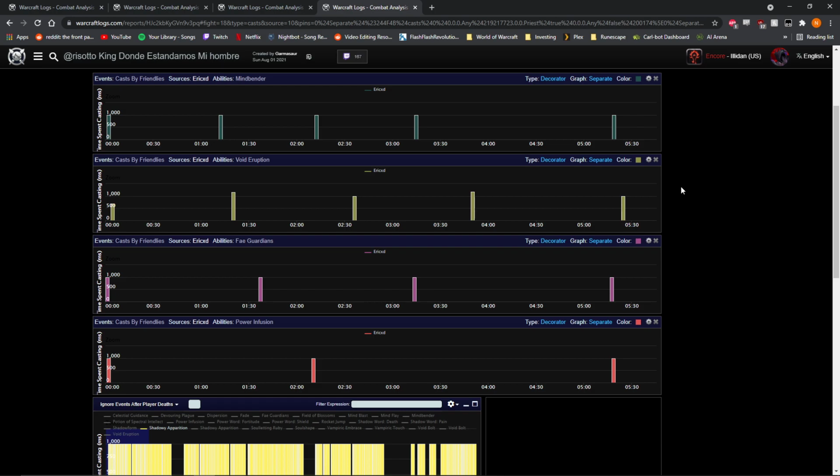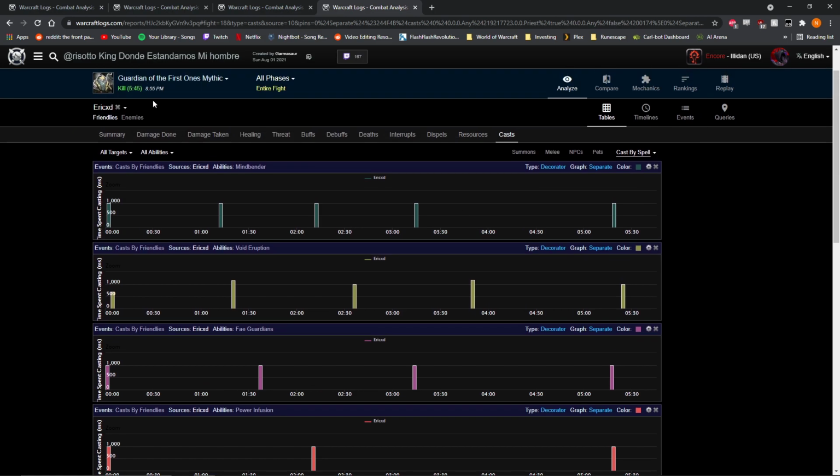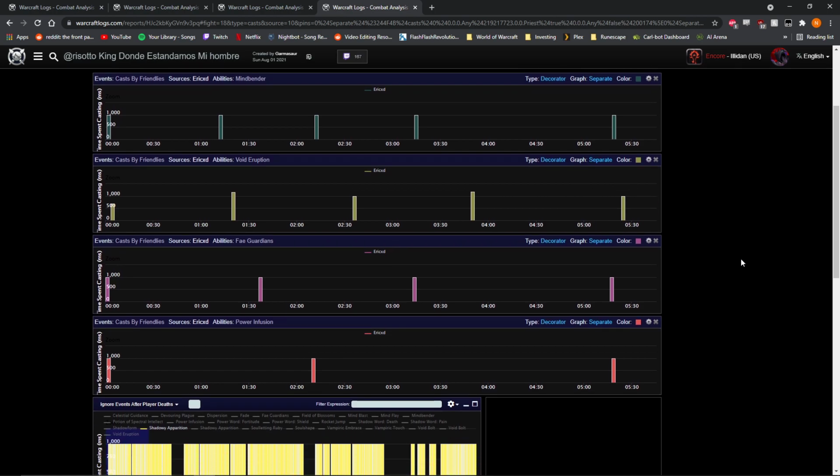They did happen to get 5 Void Forms, whereas the other 2 kills only got 4, right? So if the fight does go to around 5:40 plus, something like that, I can probably fit a fifth Void Form. So that's something I want to keep in mind. And then they've got 4 Fey Guardians again, like the other two. And they've got 3 Power Infusions like the other two.